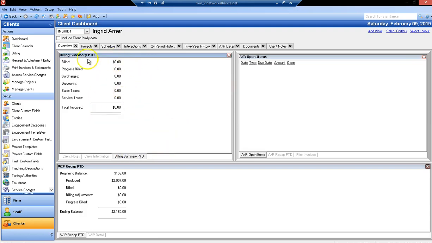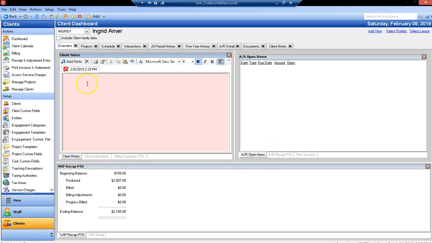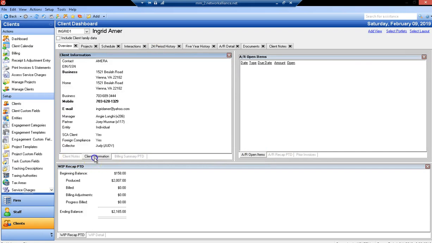The billing summary, this is the year end, so obviously we didn't do anything yet in 2019, so that's why this is all 0. As far as what you need from this overview section, it is mostly going to be the client information. And of course, admin can also assist you with this as well.